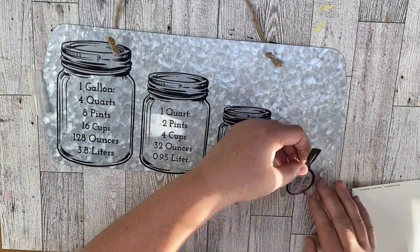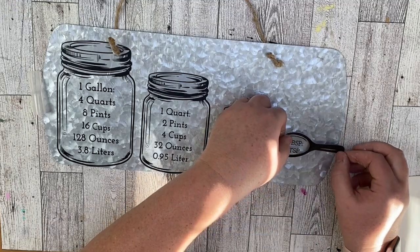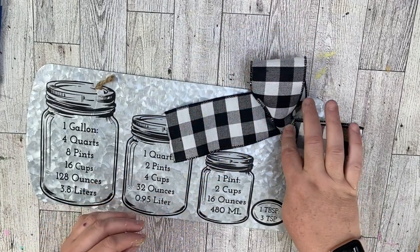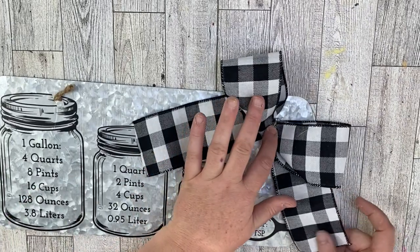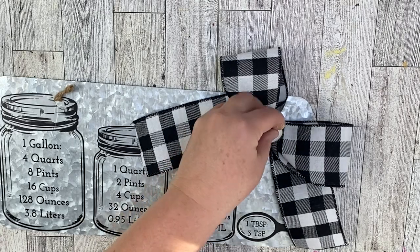So all we're going to do is lay those down, and then we're going to take some buffalo check ribbon. We're going to make a super easy bow, and we're going to hot glue it up into the right hand corner. I went ahead and dovetailed the ends of the ribbon, and then I added a button in the middle just for a little bit more embellishment.